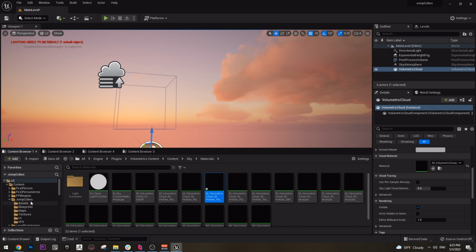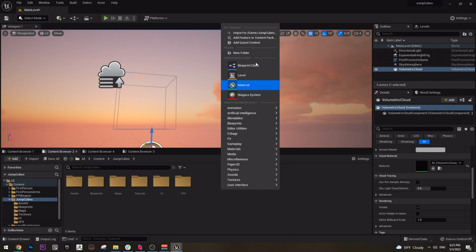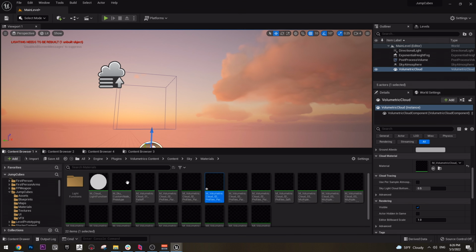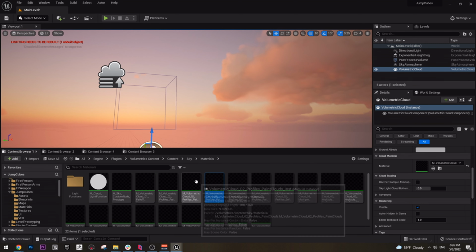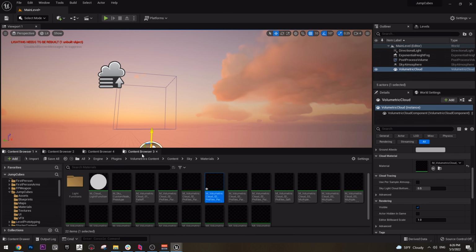So find here in the left corner, find your folder, and it seems we don't have a material folder here. So what we can do is go to your game folder and create a new folder, name it materials. And now I'm using this content browser things here. This is for convenience because I can have this volumetric folder opened and have my game folder opened at the same time. To enable this, you just need to go to Windows, go to content browser, and enable these 4. You can use 4 of them, as you see here.